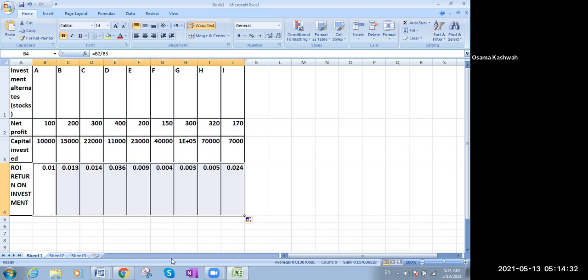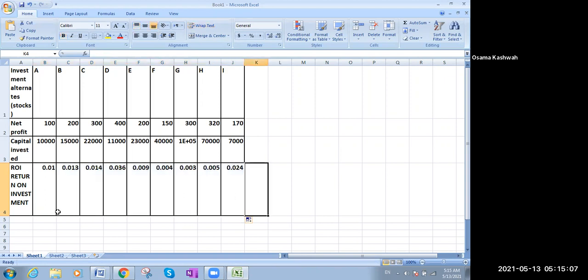And here we are. So the ROI, how did I calculate it? Let me show you. Again, I stop at the point on the bottom right of the cell, then I will drag and drop. This will repeat the same operation which we did here, which is dividing the net profit by the capital invested. So here we have now the ROI.